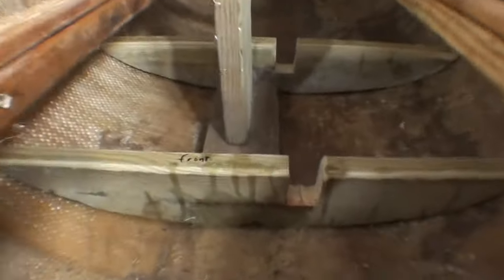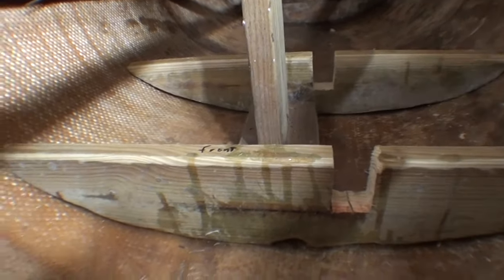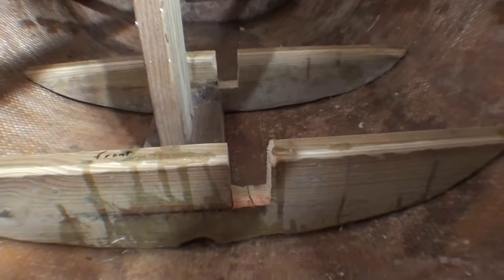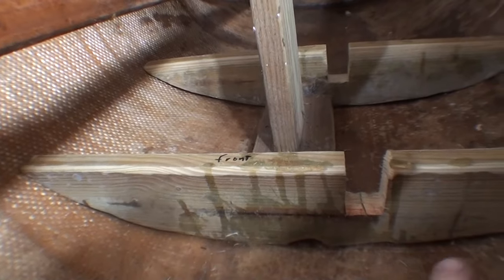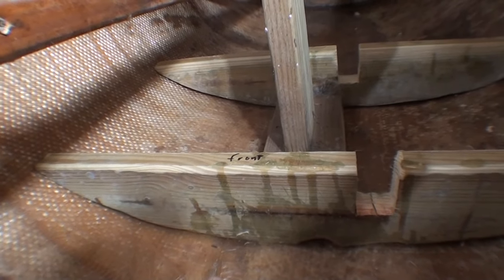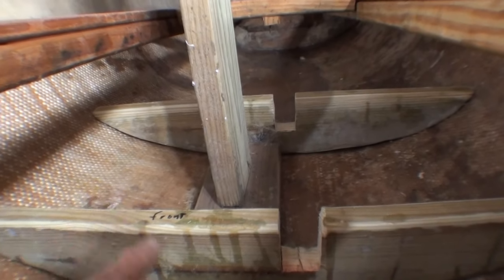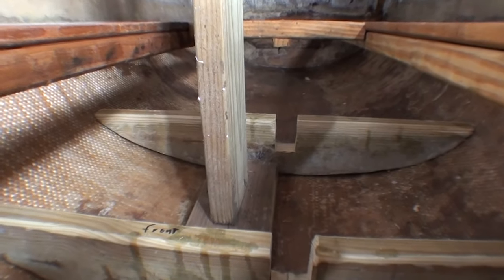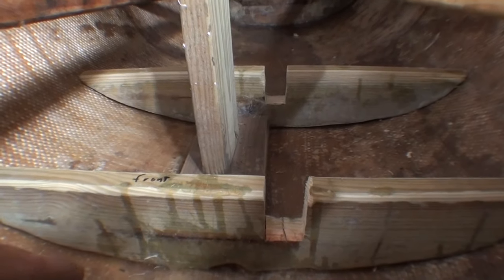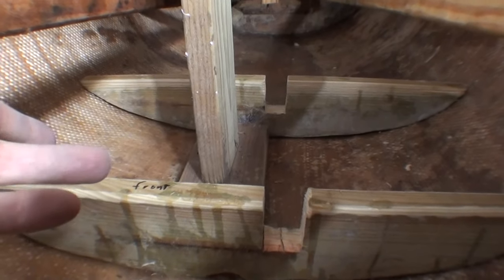Okay, and here are the two bulkheads, or mini bulkheads. And I was thinking about putting thickened resin on the underside of these and also marking their spot on the bottom of the boat and then setting them in and then trying to put the stringer in. And I just had this terrible thought about these being glued down and then not being able to get the stringer in because they weren't aligned.